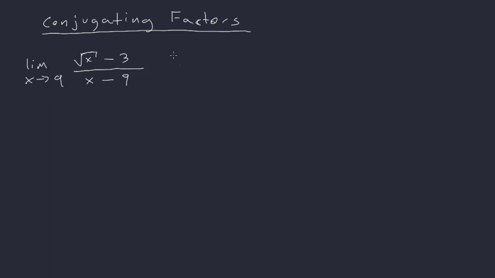What we end up doing is whenever we see square roots showing up, and it's a 0 over 0 case, right? Because if we just plug in the 9, so say here with the limit as x goes to 9 of the square root of x minus 3 all over x minus 9, if we were to plug in the 9, you get square root of 9 minus 3 all over 9 minus 9. Well, that's going to be a 0 over 0 case. So we've got to find something to do.